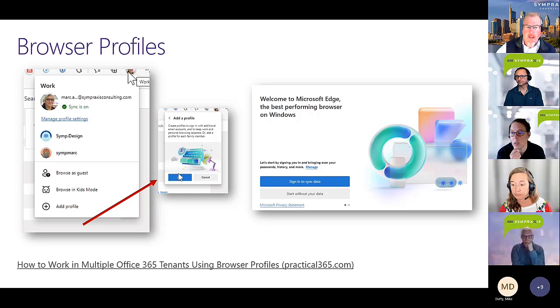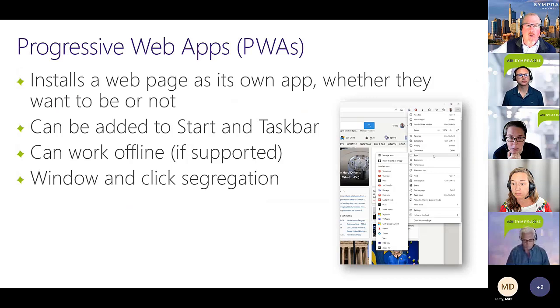And there are a lot of great how-tos in terms of blog articles about browser profiles and SharePoint. I can think of at least a half dozen right off the top. There's a ton out there, so one's linked in here. So let's graduate up from browser profiles to a cooler approach.